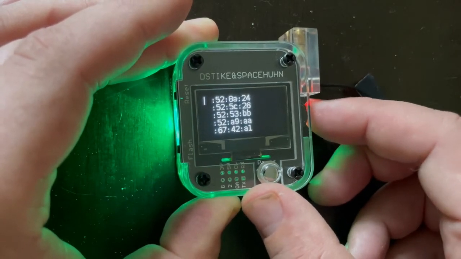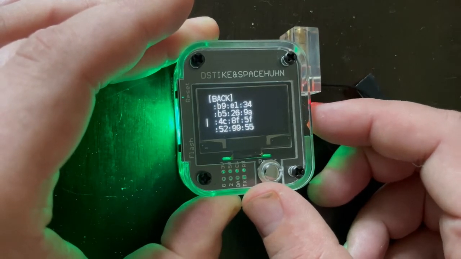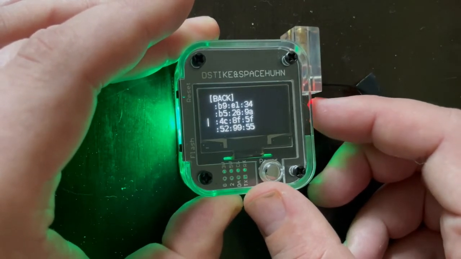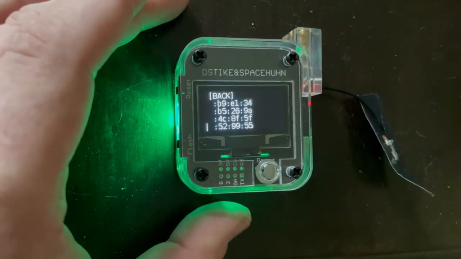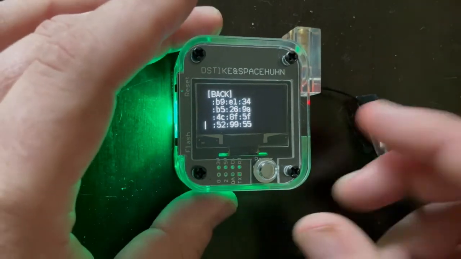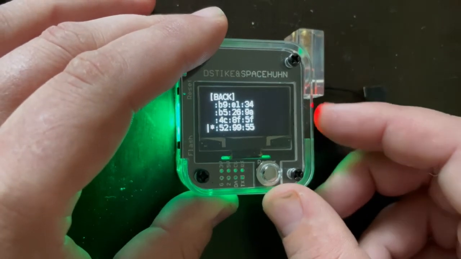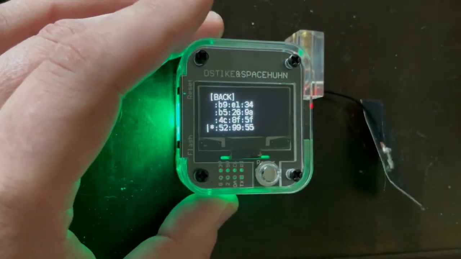And you can figure out the MAC address for, say, the Ring doorbell. I happen to know it. You can select that address, like we will right now, and determine the MAC address of the device.